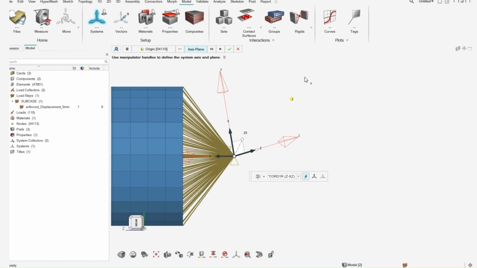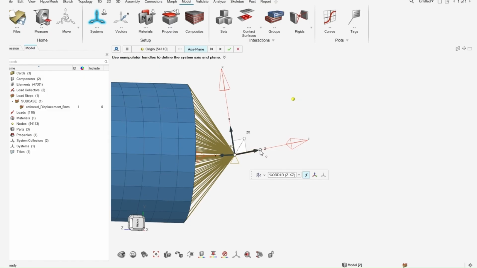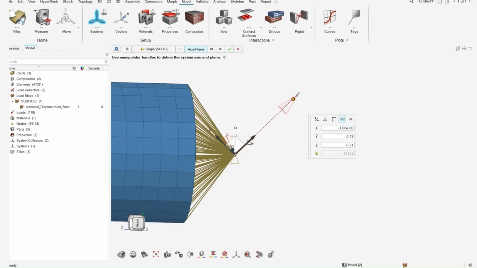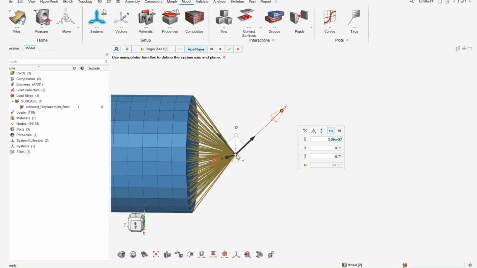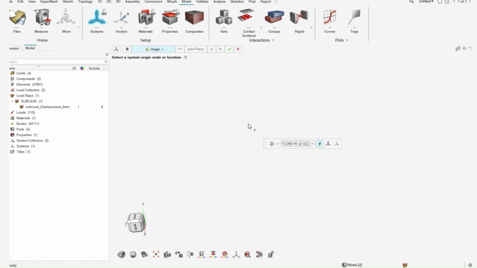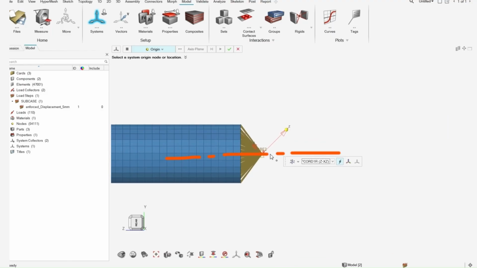I want the z-axis as my primary axis, so I will pick this z-axis here. I don't care about the other axes, they are of least concern. I want an enforced displacement in this direction, so I only care about the z-axis. Just create this, and you can see it is at 45 degrees with the z-axis, the negative of this z-axis.